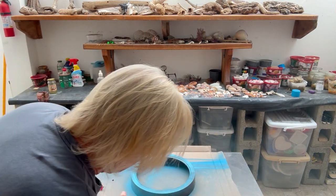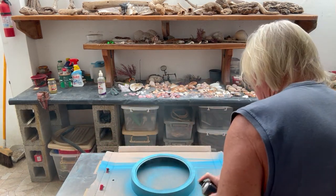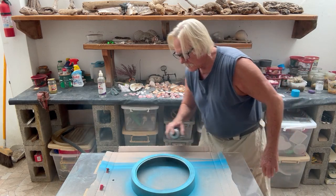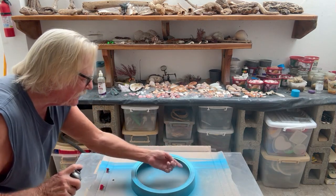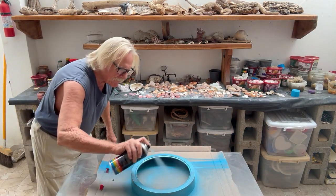I'm going to raise this up when I next coat so it's off the paper and get the very bottom real good. I've always found it's hard to get the inside lip right in here.